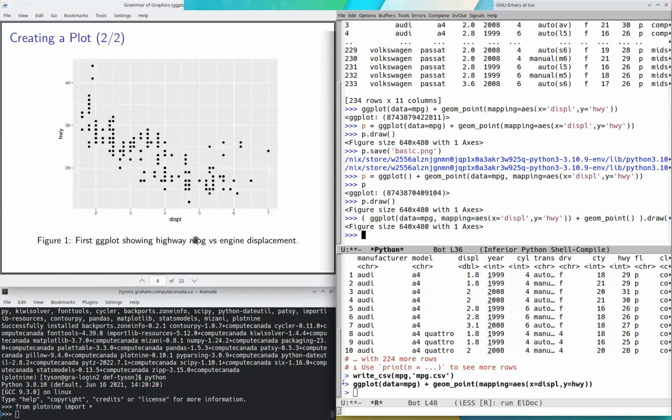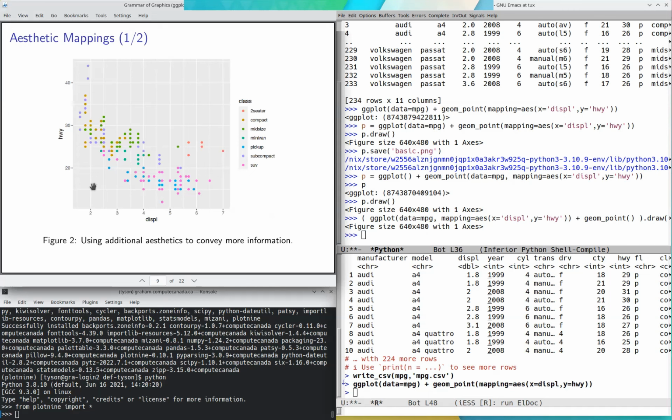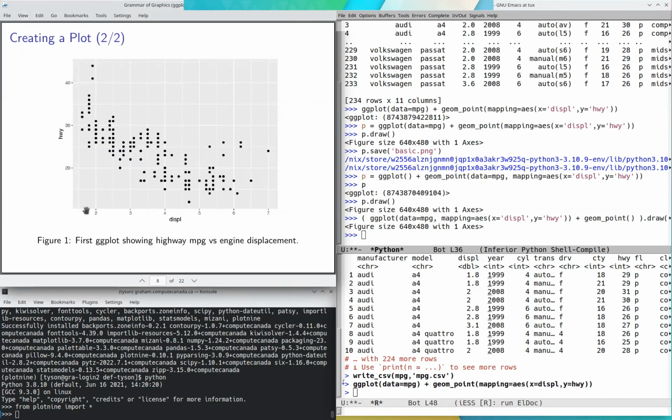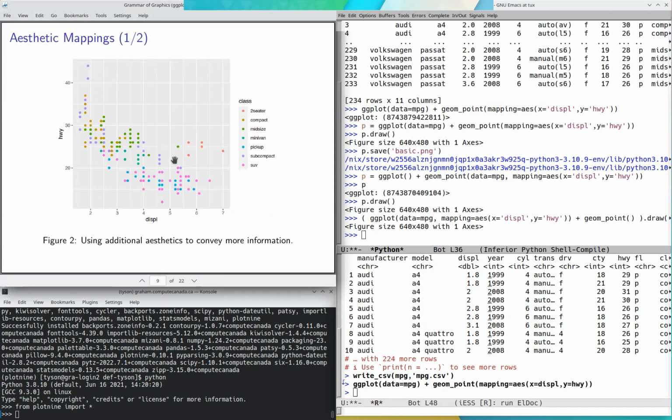So let's have a look at another plot here. So this one here goes into a few more aesthetics mappings. In the original one, if you remember right, we just had the aesthetic X and Y, which is basic aesthetics on a scatter plot. This one here, we've added a color aesthetic as well, and we've assigned the class. So this is the class of vehicles. This is the miles per gallon information collected, or a subset of it collected by the U.S. Environment Protection Agency for, I forget what the years were.